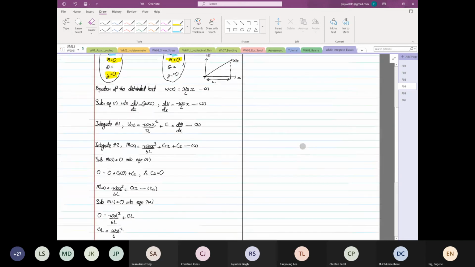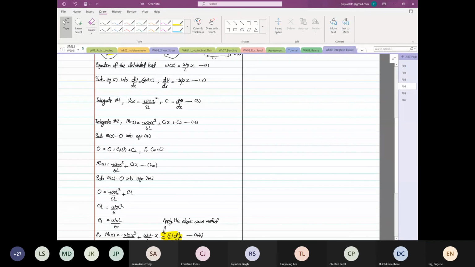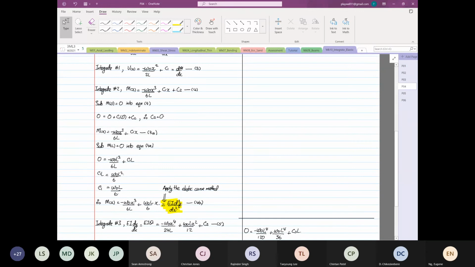Now, one thing I'm thinking about is how the solution manual will confuse you. Regarding this part, there are different ways to get your moment. Over here, I showed you using the integration method, right? Pure integration. But if you want to use positive shear and positive bending moment, your answer should be the same. If your answer is different, then there's something wrong.